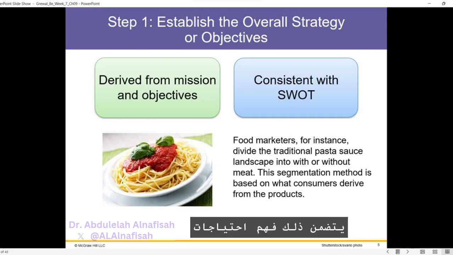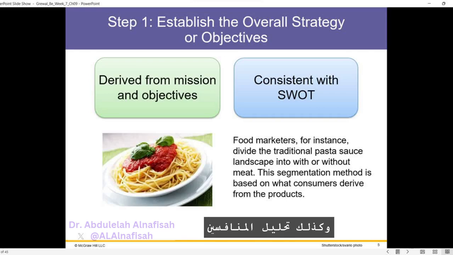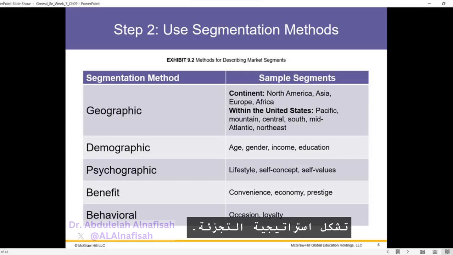Market assessment. It is essential to assess the current market situation and trends. This includes understanding customer needs, preferences, and behaviors, as well as analyzing competitors and market dynamics. By gaining a comprehensive understanding of the market, the company can identify potential opportunities and challenges that can shape the segmentation strategy.